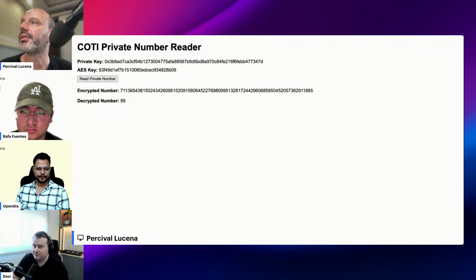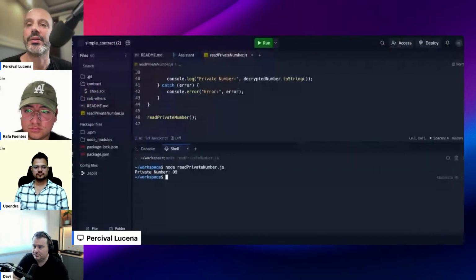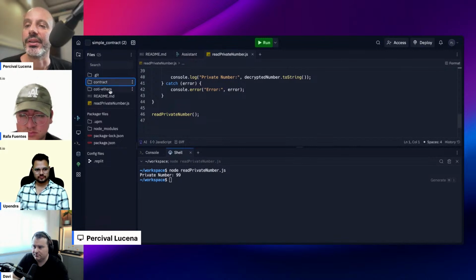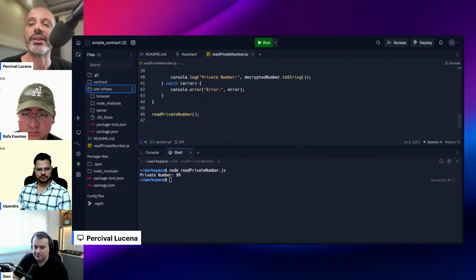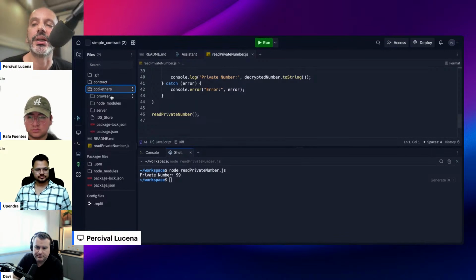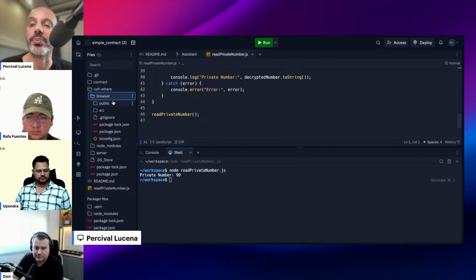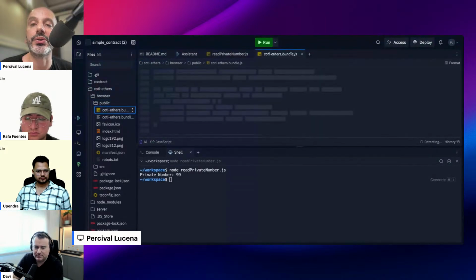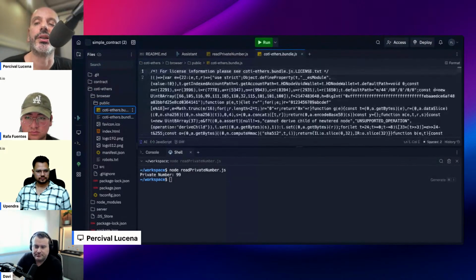All right, you should see my screen here. This GitHub project I created already has the Kodi ethers library included, right? That really helps the AI to get the right answer. And if you go to the browser public page, it also has a precompiled JavaScript version of the Kodi library.